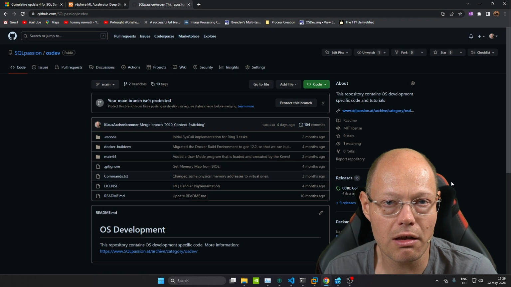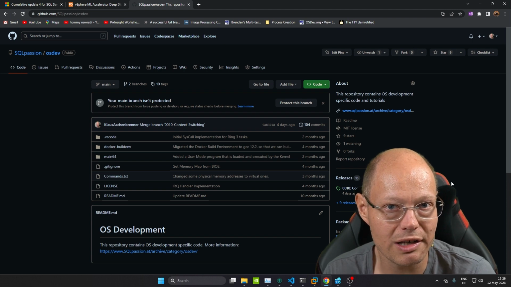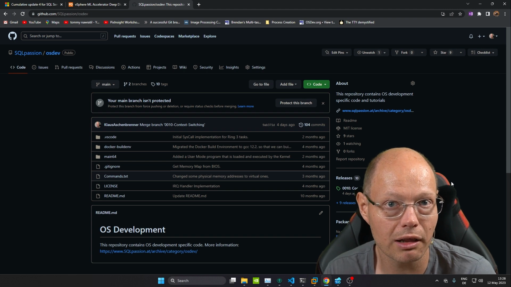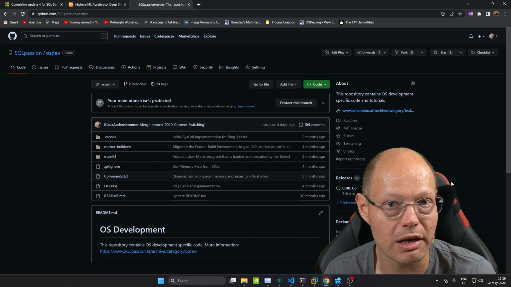The last thing I want to talk about today is my OS development stuff. As you might know, I'm a quite crazy person. I'm doing crazy things. For example, years ago I implemented my own CPU out of discrete TTL chips, and these days I'm working on implementing my own x64 based operating system.